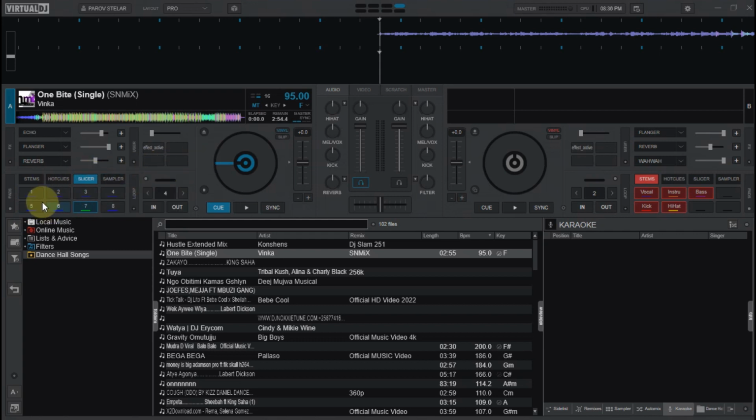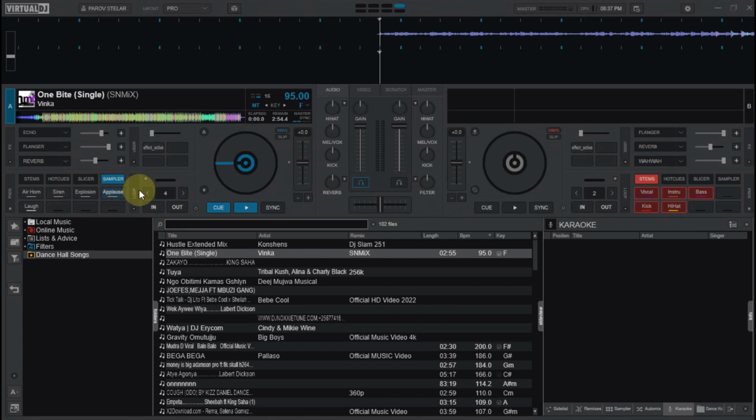When the music is playing, you hit this, you will hear how the music will behave. And here we have sampler. This sampler helps you to mix your music, or it will help your music to sound nicely to the audience.